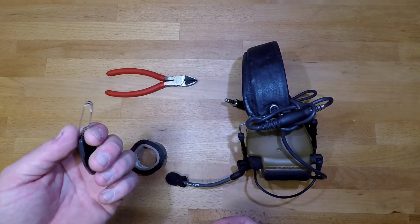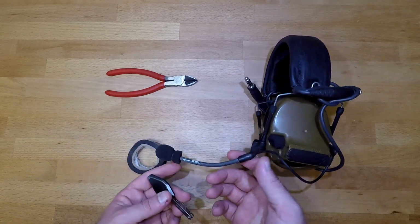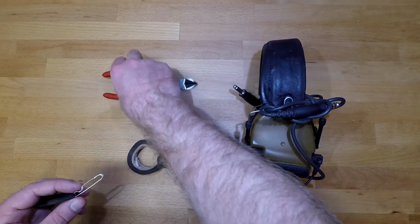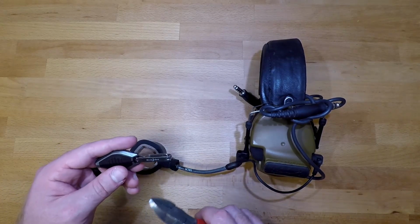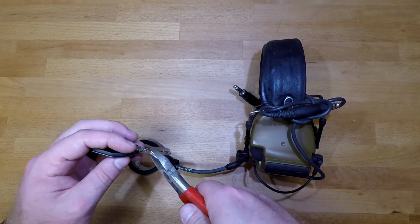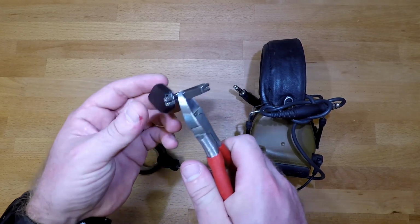So if you want to be able to take this off and use it as a keychain later on after you get out of the military or a law enforcement position and you don't have Peltors anymore, by all means, but I'll show you how to cut this right now when it comes to that aspect of it. So pretty much there's going to be two cuts that you're going to make, and you're actually going to flip the thing inside out so that way you have the ability to use it. So you're going to make a cut right here, as you can see.